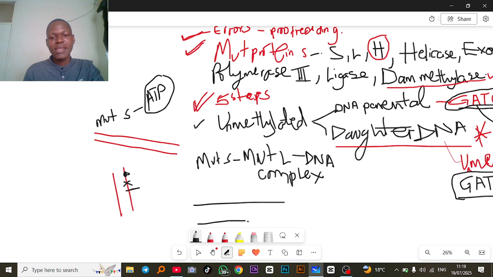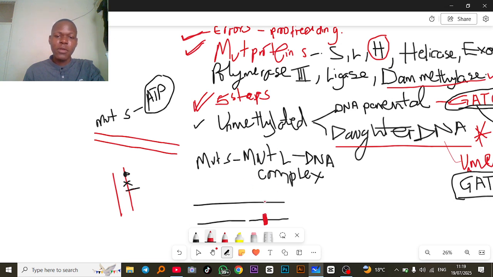But remember, this one has a nick or cut somewhere near the mismatch. Let me say this is our region of mismatch. So helicase has unwound the two strands.